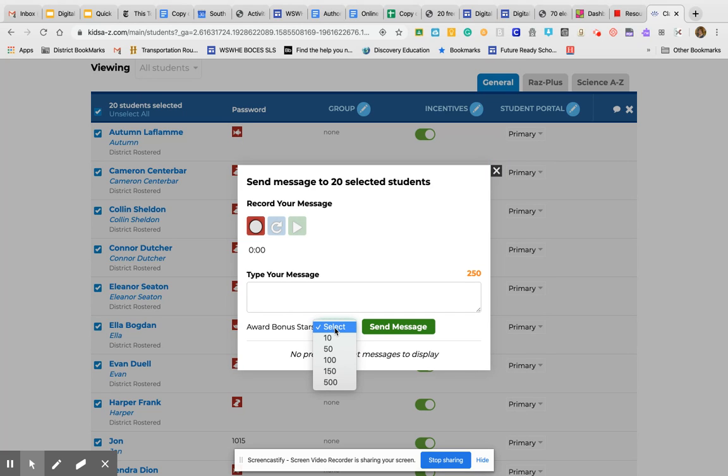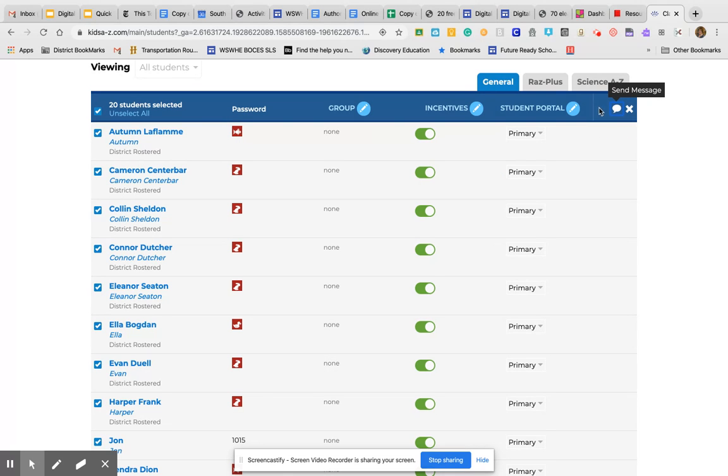You can award points to students if you think, oh my gosh, they're going in, they read a couple of books. It would be very exciting for them to get some bonus points from you, and hopefully would encourage them to do more reading or response to their reading. So that was a big one that I forgot to mention today. So hopefully people will get a chance to see that.